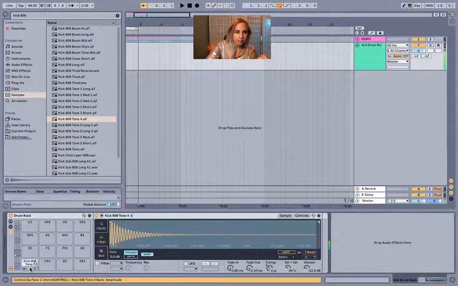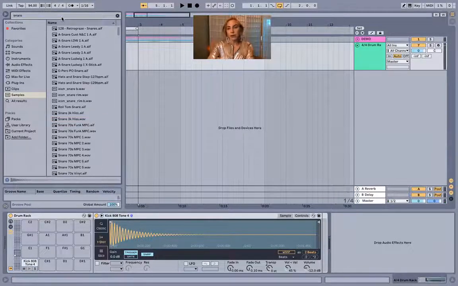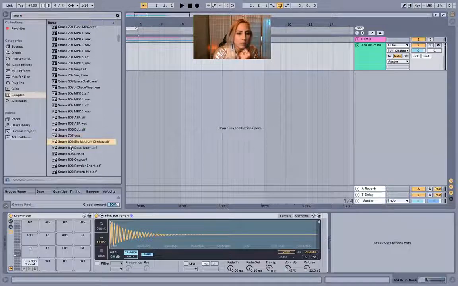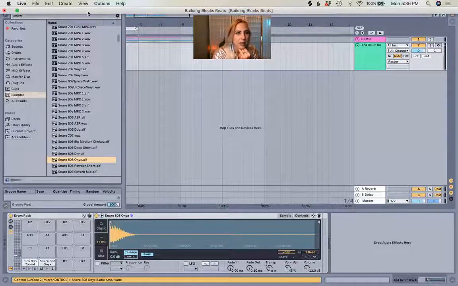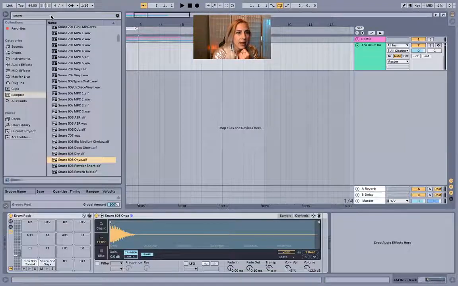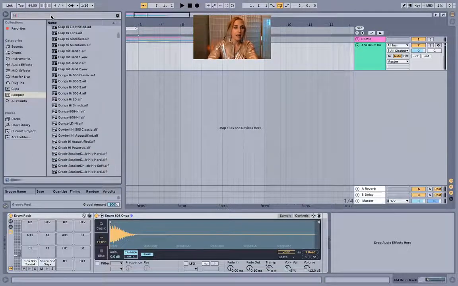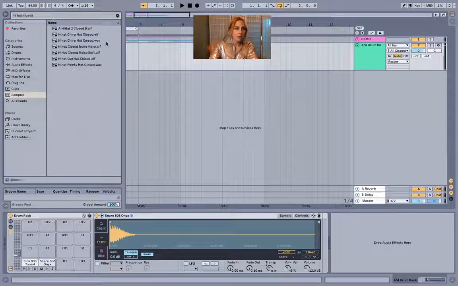Drag it in. We'll also want a snare. So a snare, a clap, and a snap all have that same function, coming in on the 2 and 4 for 4 on the floor. And if it's for hip hop, it's more on the 3rd beat. But let's just pull that one in. We can also swap this out later, and we can get a, let's see, a hi-hat, closed.